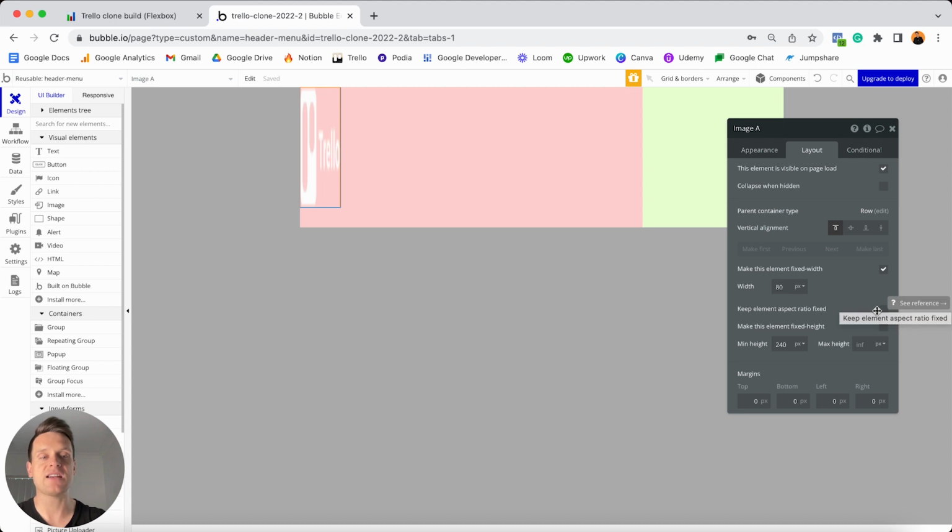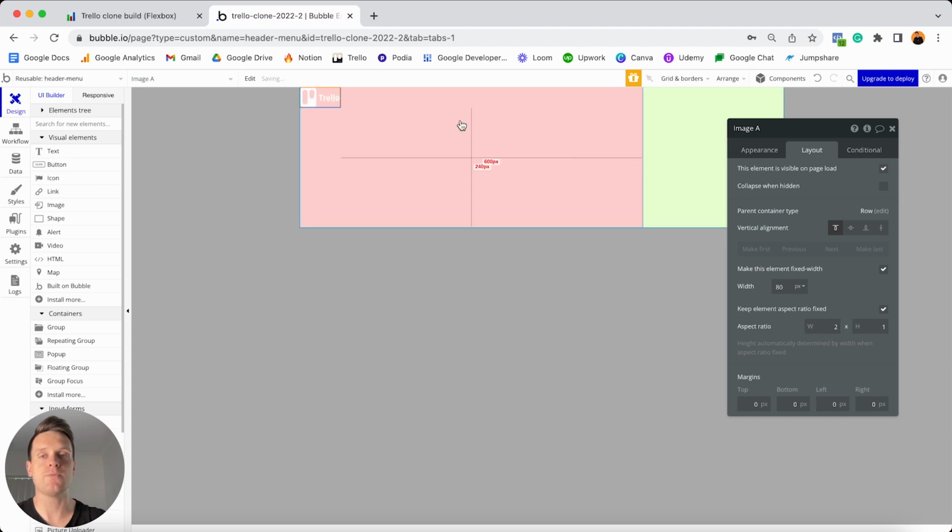And for that size, I'm also going to select the option to keep this element's aspect ratio fixed. And if I fix it at a 2:1 ratio, this is going to look more like a reasonable scale for this logo. I'm then going to choose to vertically align this element in the center of my red group. And then finally, I'm going to add in 10 pixels of margin at the top, 10 on the bottom, and 30 on the left, which is just going to ensure that when I collapse my red group, it won't touch the borders of my image itself.